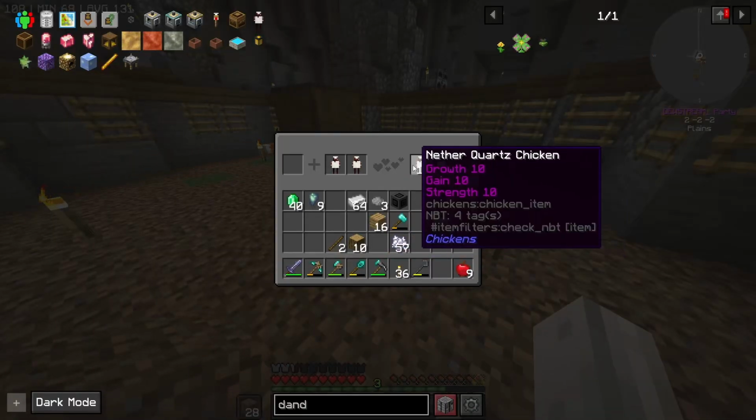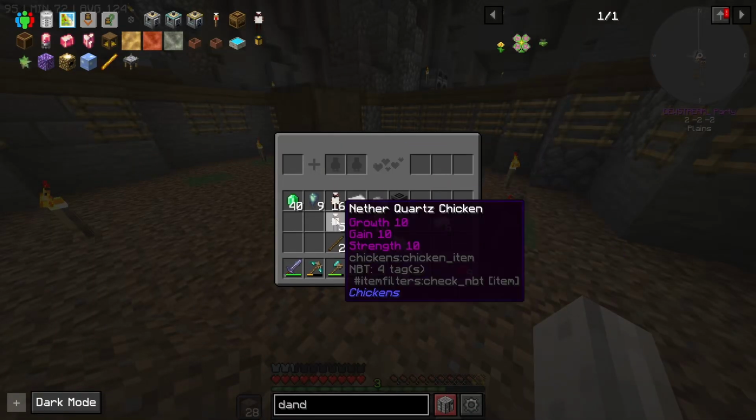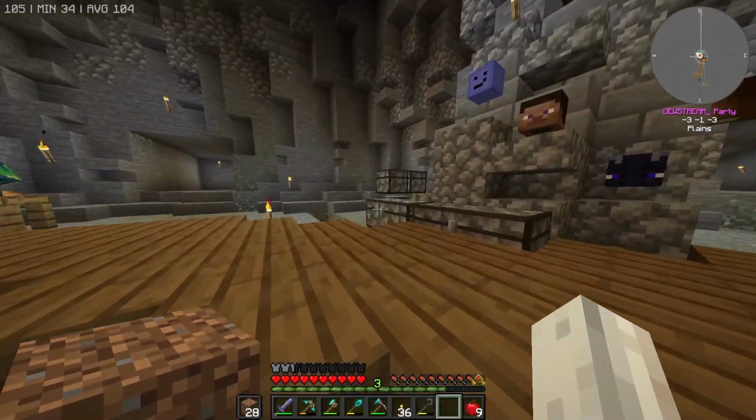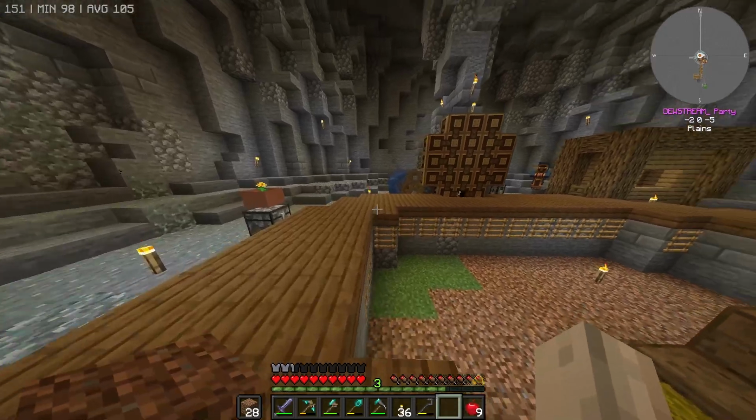This guy over here, by the way, has farmed us a bunch of these tier 10 out of 10 out of 10 out of 10 chickens. And we can fill up 16 in there. And in terms of how fast they generate quartz, if I take out a stack, look at that. 47. That quickly. Ridiculous. So yeah.